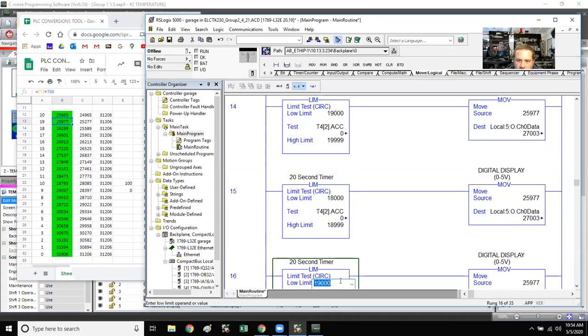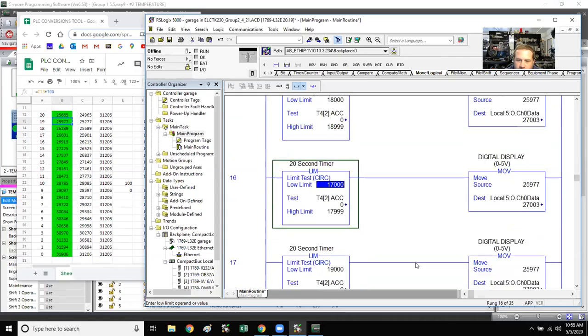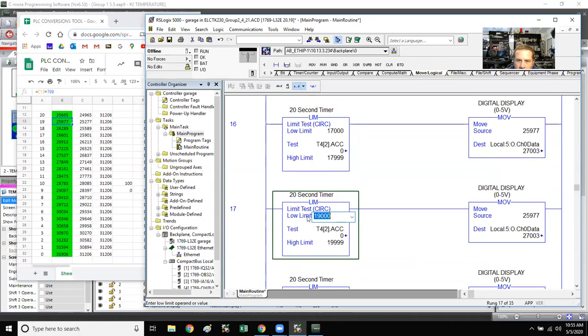This is going to be between 17,000 and 17,999. This is going to be between 16,000 and 16,999.